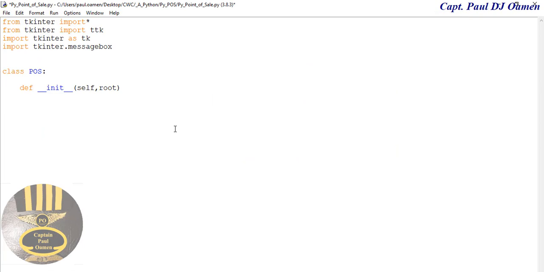Alright, now that I've initialized my app, the next thing I'm going to do is say self.root equals root, and underneath let's enter self.root.title, and the title is going to be point of sale, obviously.